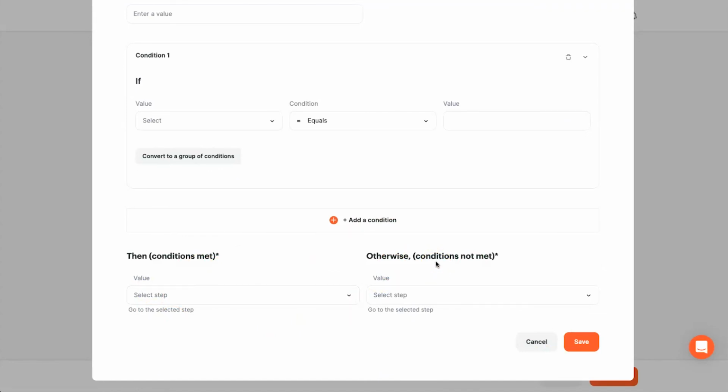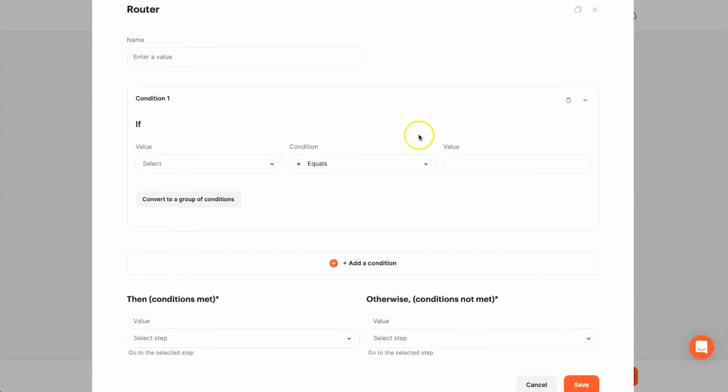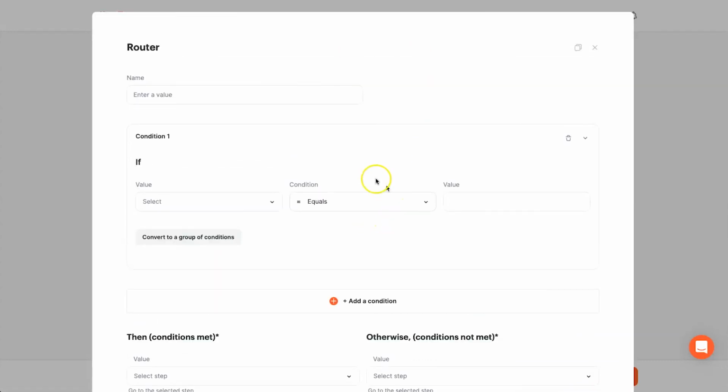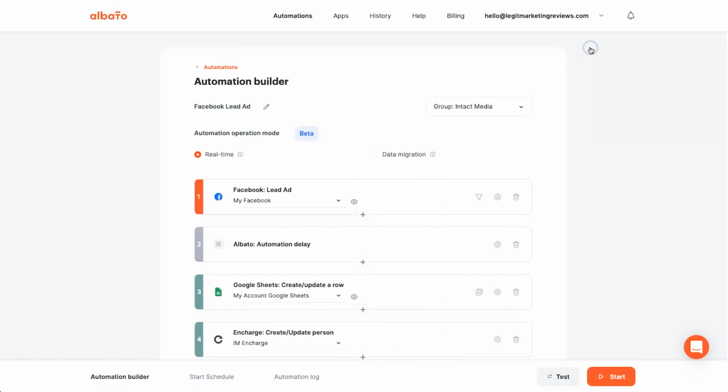And a classic example would be, is the lead interested in marketing? If it equals yes, then you can send them to your marketing salesperson, or if they're interested in services, so forth. So there's a million different ways that you could use this tool. It's probably going to be one of the most used tools, I believe, in Albato. Reason being is it's just so unique and conditional. You can really segment where your data is going.